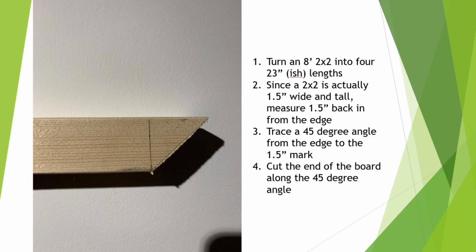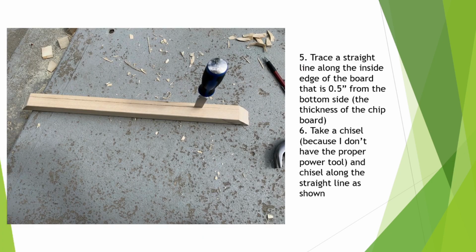The first step of the outside work that I did was to turn an 8-foot 2x2 into 4 23-ish inch lengths. Since a 2x2 is actually 1.5 inches wide and tall, I then measured 1.5 inches back from the edge. I then traced a 45-degree angle from the edge to the 1.5 inch mark, and I cut the board along the 45-degree angle. The next step for making the edge pieces was to trace a straight line along the inside edge of the board that is 1/2 inch from the bottom side, which is basically the thickness of the chipboard.